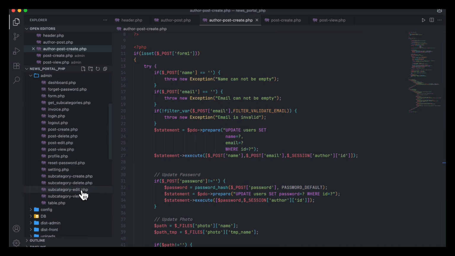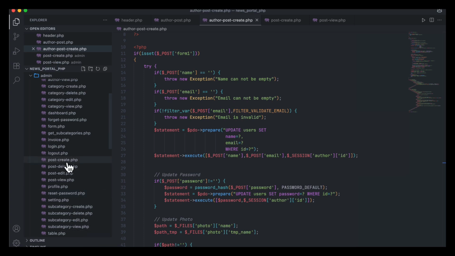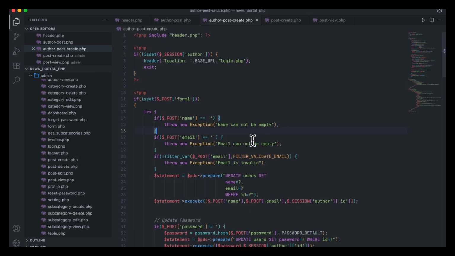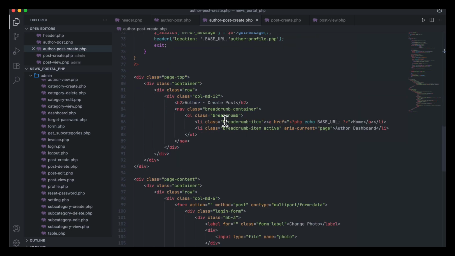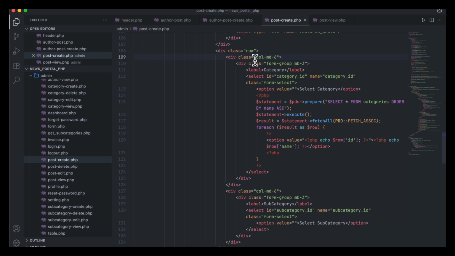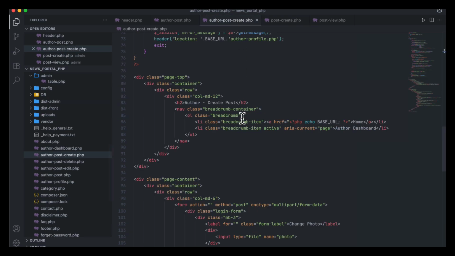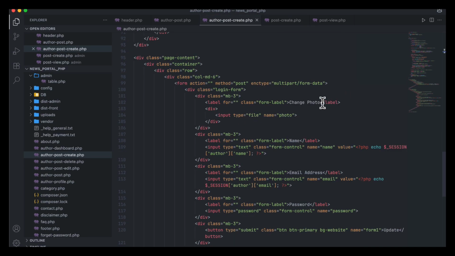I think I copied the data from the post update, right? Sorry, no, post create. Okay, no problem. So post create, here it is okay. In the case of post create, there is a category. In the create post, you see change photo, no, here it will be select photo. So in the post create, select photo, this will be the featured photo.